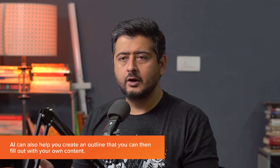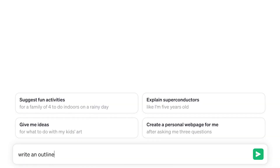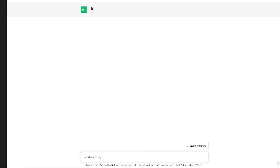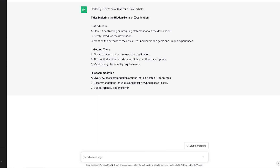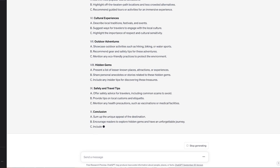Following up on the previous point, you can also use AI to start generating outlines for your content. One of the most essential things any content writer will do is first understand what topics they have to cover and write outlines or bullet points for all the points they need to cover in a specific piece. Instead of doing this manually — going out there, finding blogs, figuring out what points they cover — you can use AI to help you write these outlines, get all the essential data points in one place, and save time. You can then take those outlines and create a beautiful piece of content on your website.